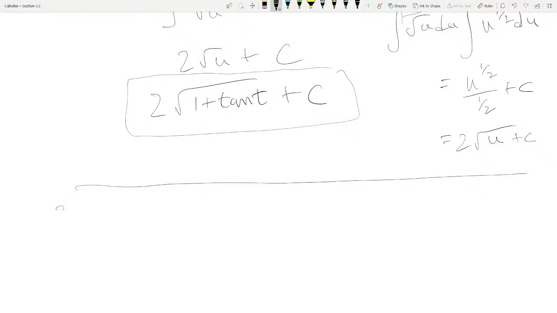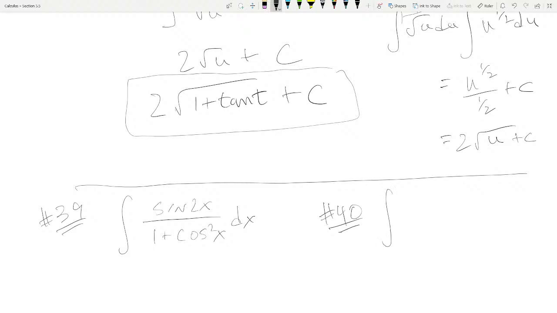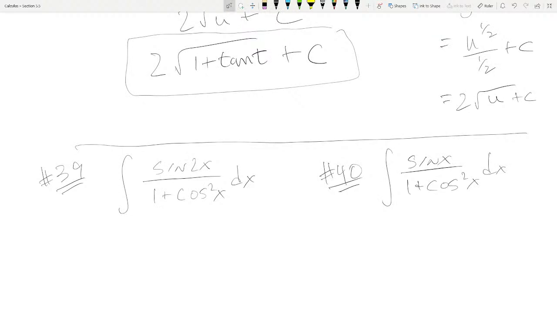Now, this is fun. This is a pair of questions, 39 and 40. This is what your instructor, whoever it is that you're taking this class with, this is how they can get you. Right here. So I'm going to put both of them up at the same time, and then we'll just do one at a time. But I want you to just compare them because they're put next to each other in the book for a reason. And it's good to just see how close they can be and how they have different solutions. Pause the video and ponder those two. I've got sine 2x there and sine x.